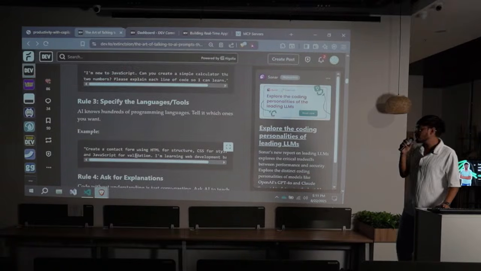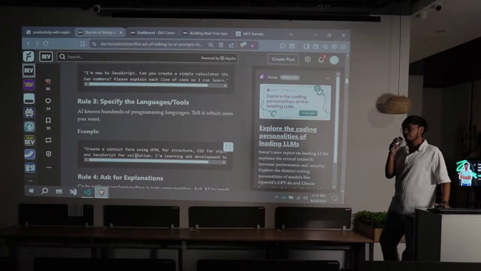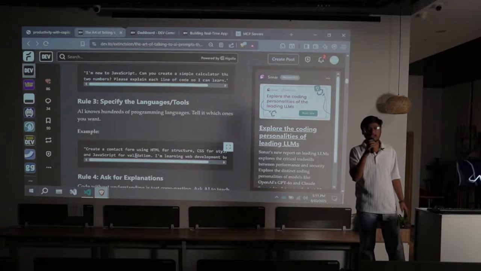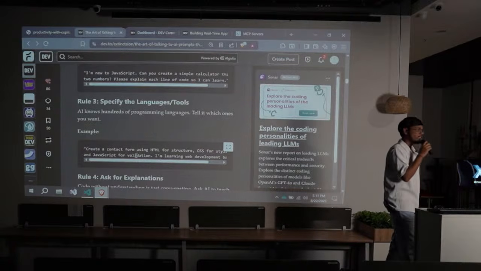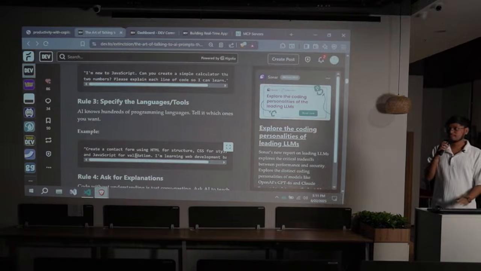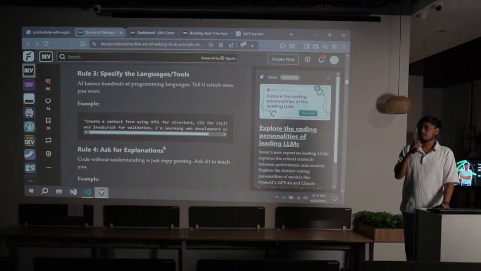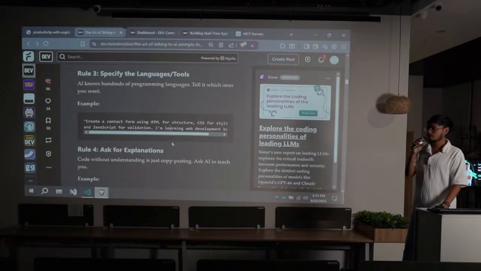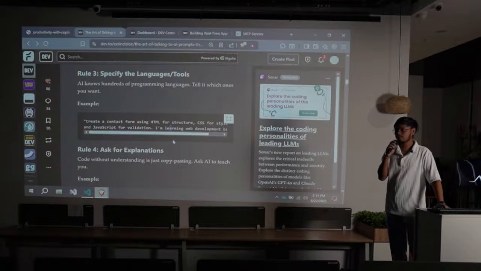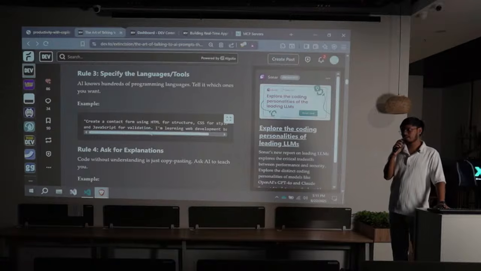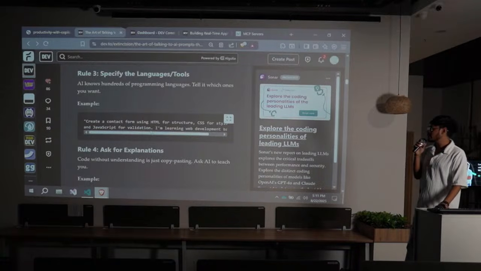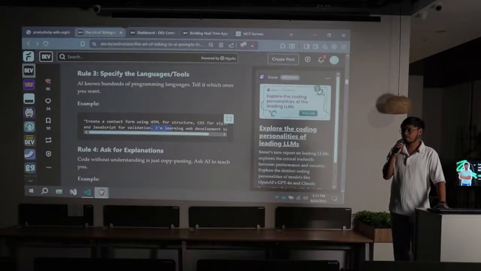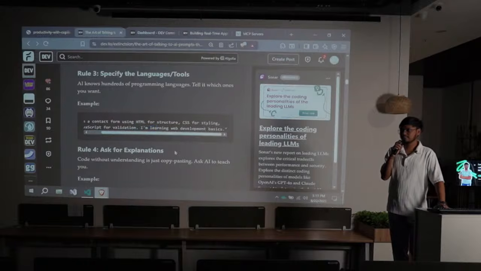The third rule says that you have to specify your language and the tools that you are going to use in your project. So in this example, a better prompt would be: hey, can you create me a contact form using HTML for structure, CSS for styling, and JavaScript for validation, and I'm learning web development basics.